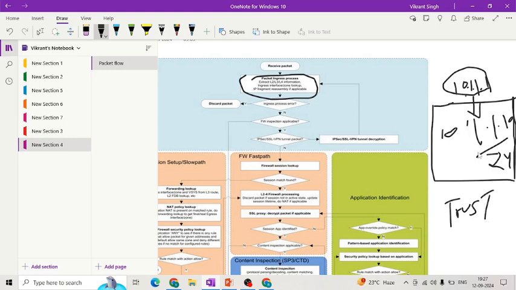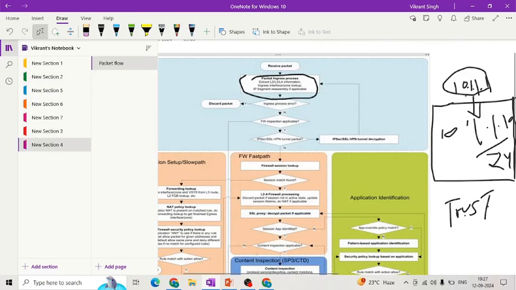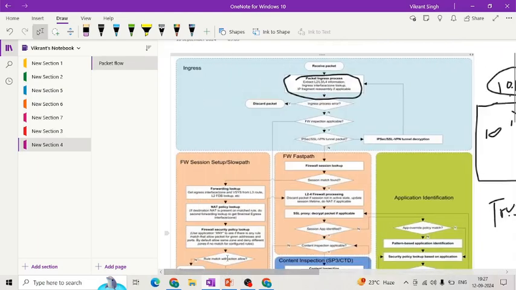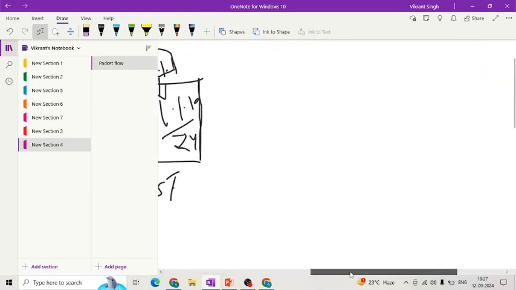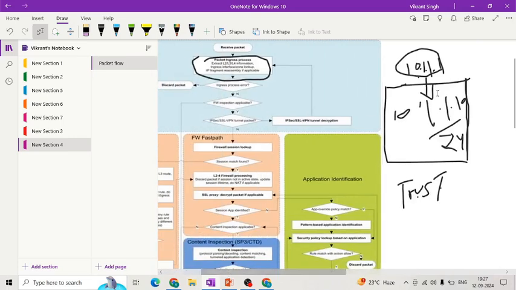So the interface is a part of the trust zone. This traffic is sitting in the trust zone. How do we now know it? The ingress interface, the ingress process has been done. So in the ingress process, we have now identified the source zone of the packet. The interface and source zone we have identified properly.